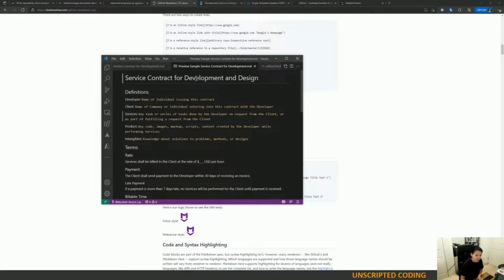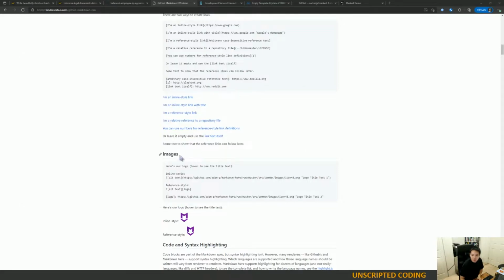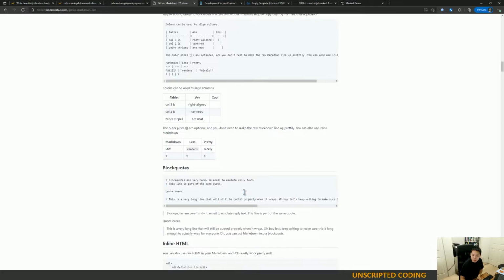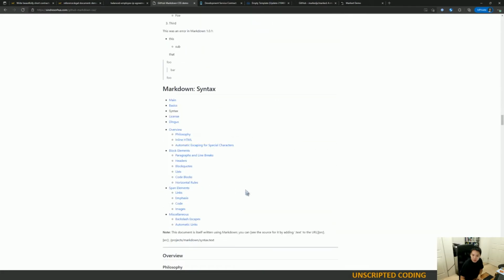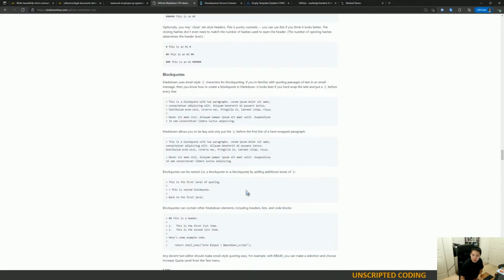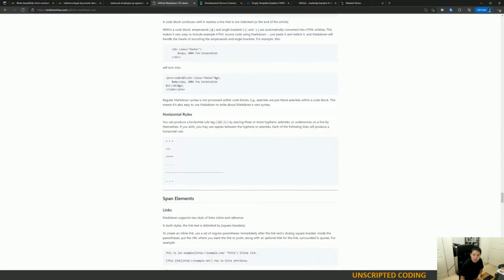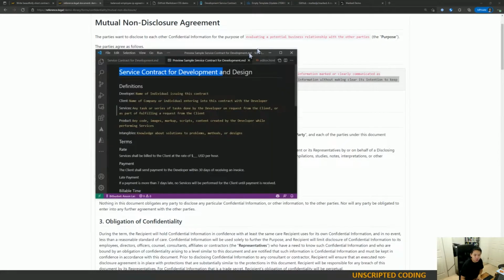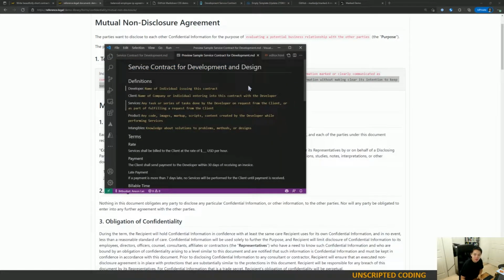A header is a header, but it might look like this in VS Code, or it might look like this. Quotes or fields. Let's see if I can find one here. Okay. Fields might look like this with red text, or they might look like yellow text.